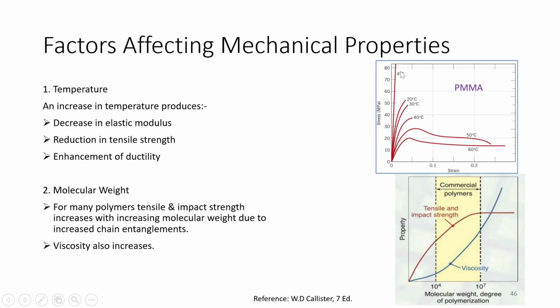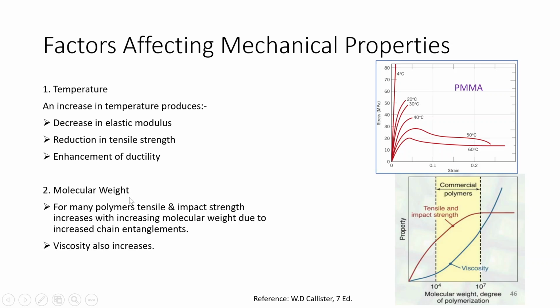As you can see, as you keep on increasing temperature, your stress-strain curve is reducing in this way. The slope keeps on reducing. First your elastic modulus is reducing and your tensile strength is also decreasing, right? So there is a reduction in tensile strength but an increase in ductility. You can see the fracture strain here along the x-axis to the final point. This is the ductility, so the ductility is increasing.